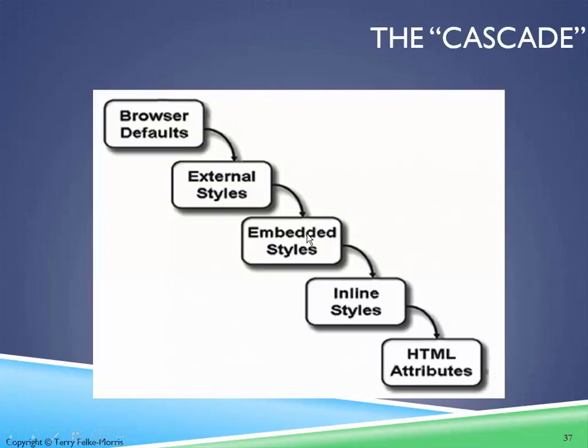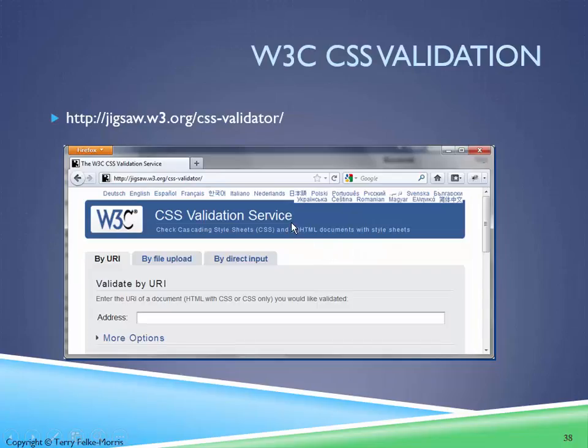Finally, this is how cascading works. What happens is the minormost takes precedence. If you don't have anything, the browser adds some CSS defaults. You overwrite those with your external styles. If you also have embedded styles, they overwrite the external styles. If you also have inline styles, they overwrite the embedded styles. And if you have those internal ones that I mentioned, the ones with the span, they overwrite everything. That's what the authors say.